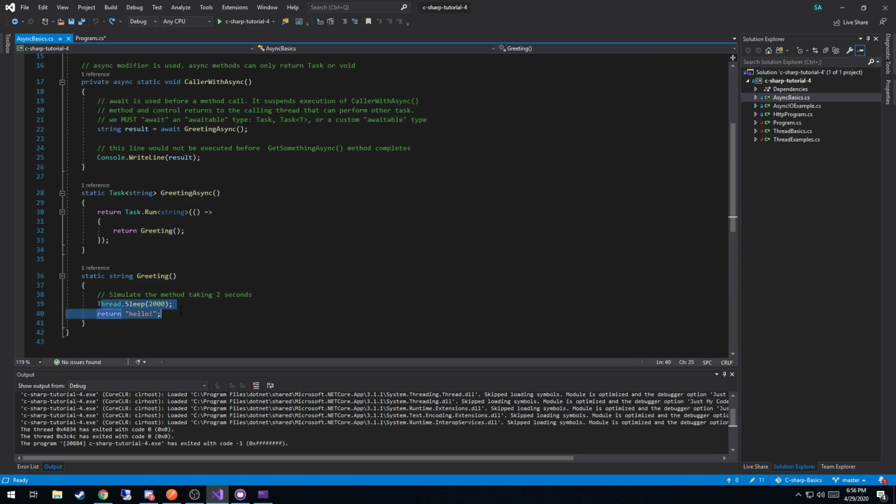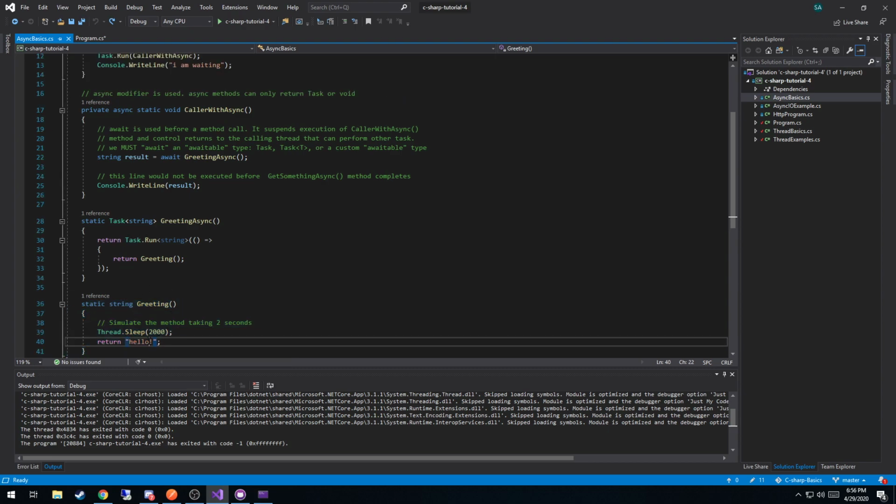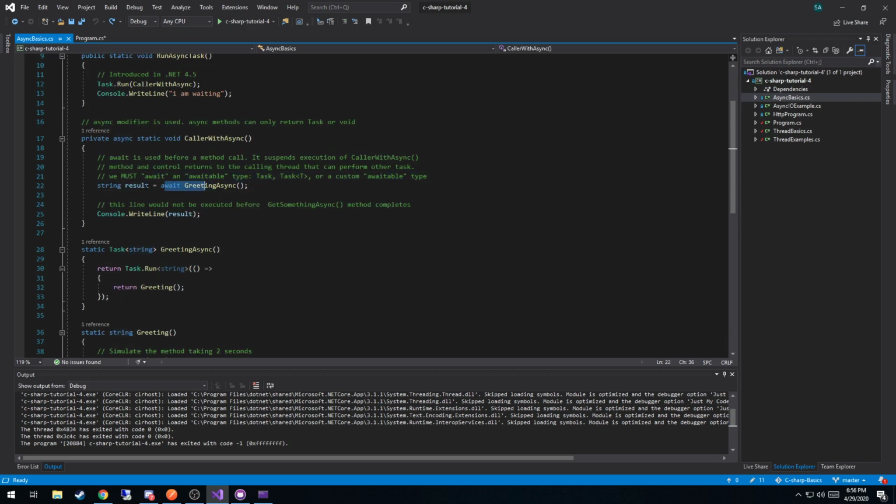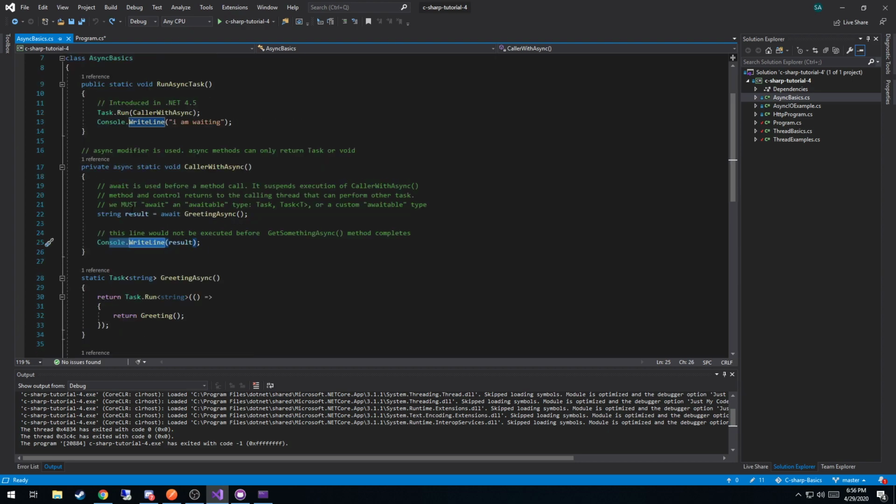And then we're calling thread.sleep to simulate that this thing took 2 seconds, right? If we're calling to get some sort of data, we're simulating that this data took 2 seconds to process and return, right? So at the very lowest level, that's what our function is. We're just trying to return hello, or if it was trying to return some bigger data set, it could, right? So we're running that task, and then it's going to return the string, and then it's going to come back up here, and when it's done, it's going to set that result and print it out, right?